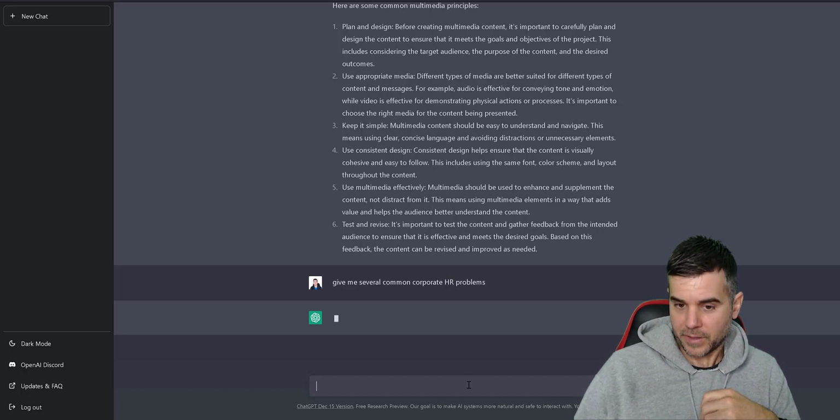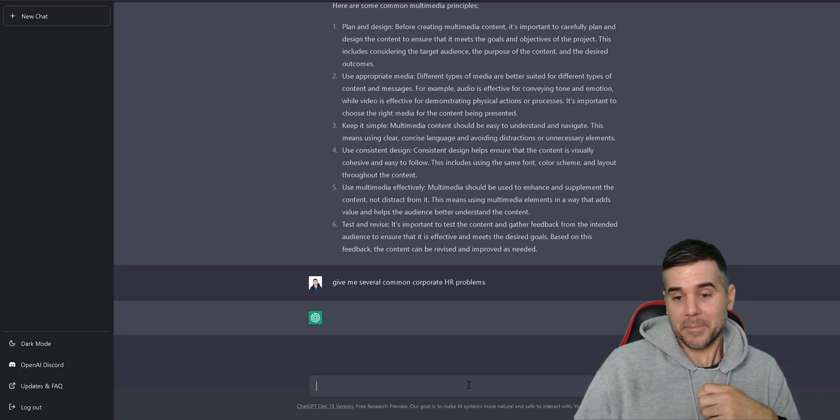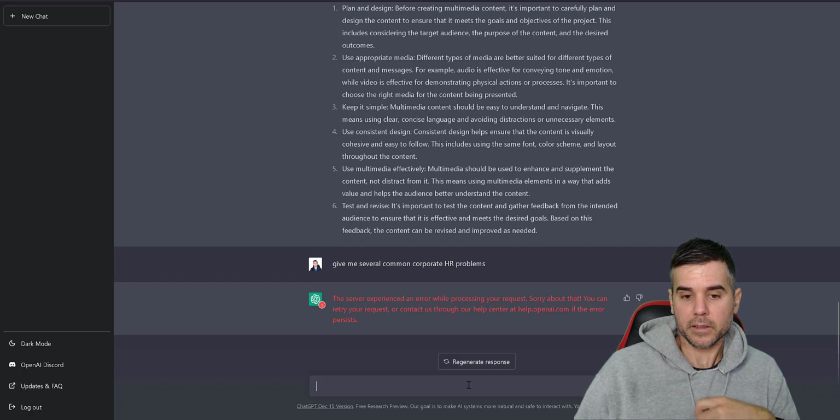I definitely do not think the tool is perfect. I do see some use cases for it. Even if I have to type up a long email and I'm not quite sure what to say, I think that it could potentially be used there, but I really dislike the server experience.